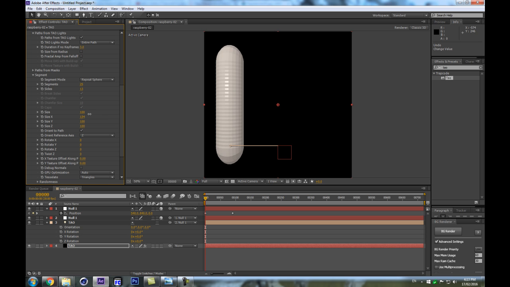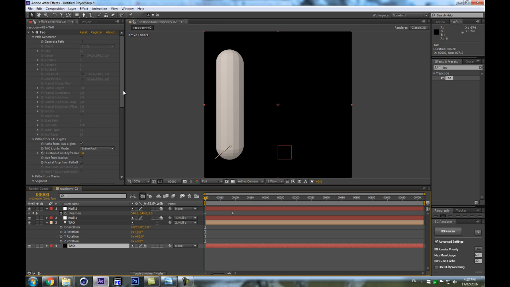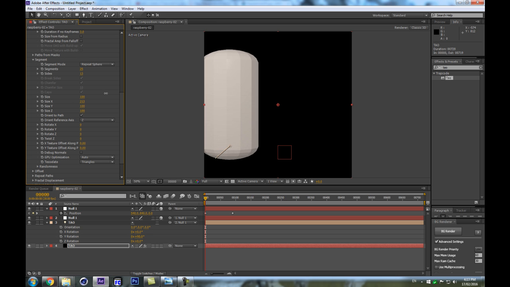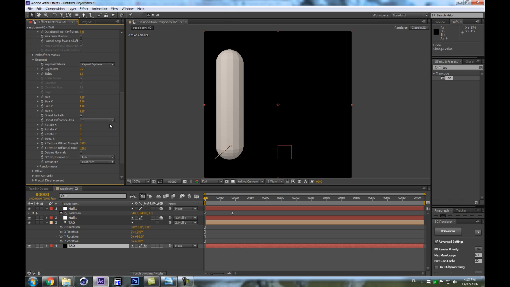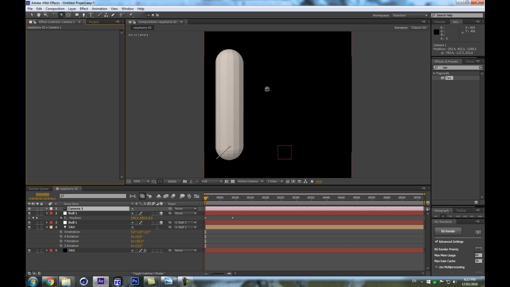So now size X is controlling Y. So if we want to fix that, I think we'd better rotate it 90 here. So that'll mean, yeah, I want to control the X with that. So let's make a new camera, 50mm, and alright, so we're okay.